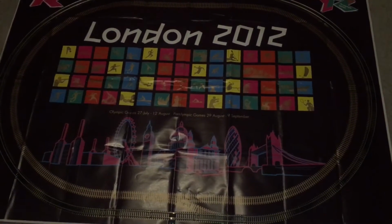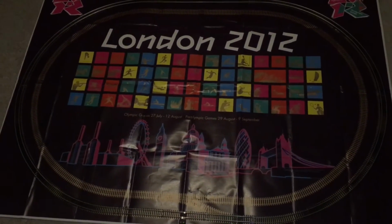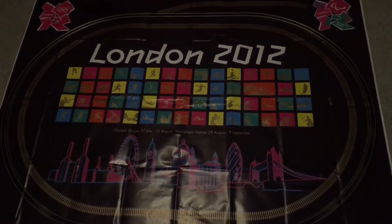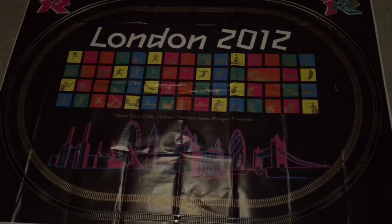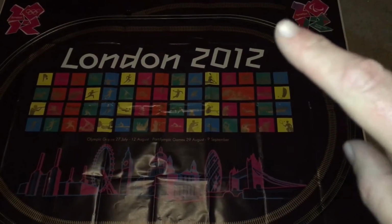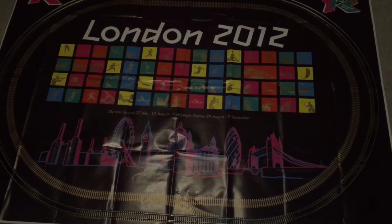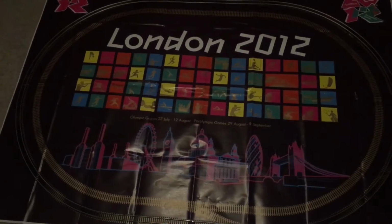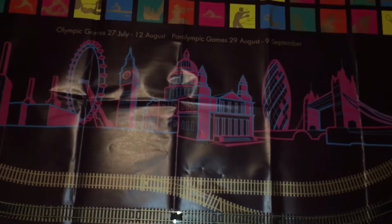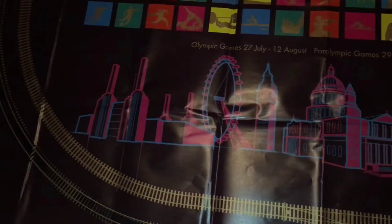And we're back. So I welcome you to the living room floor. It's quite a hard mat to get in shot, but as you can see at the top we've got the ordinary Olympic emblem for the 2012 and the Paralympic one, and we've got the London 2012, and where the track goes, it's designed to have 2 loops plus one siding at the top up there. The actual where the track's meant to be laid is printed out in gold, which is quite different. But I thought we'd have to take a look at the map before I put any trains on. And you can see here we've got a number of landmarks that you may recognise from London.